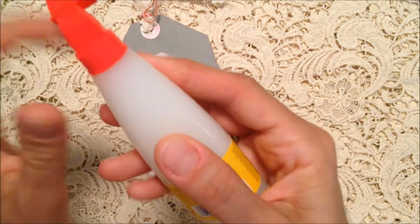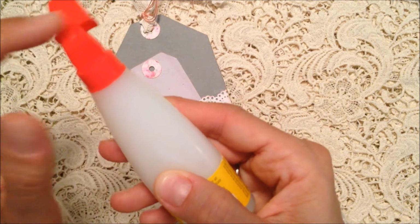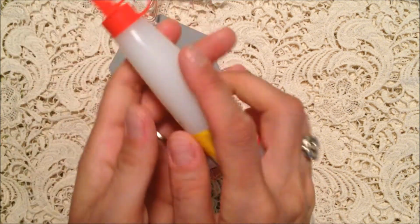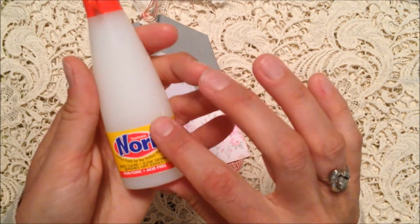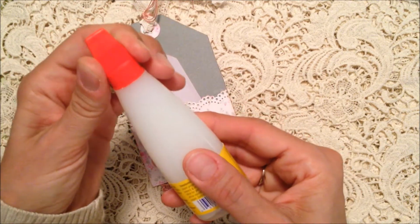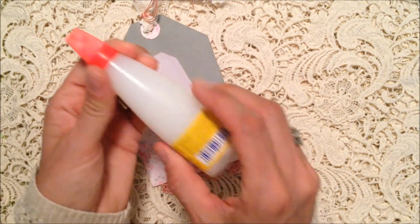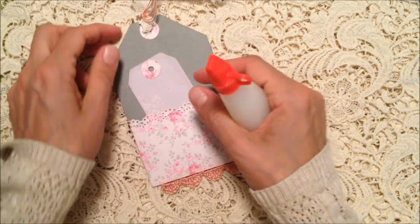It has like a little chisel tip, so you squeeze it and the glue comes out there, and it's a clear type glue. And what it reminds me of is the Yes paste, only in a softer form, a more liquid form, I guess. But you have plenty of time to maneuver your paper around once you adhere it. So it is slow drying, but not too slow.